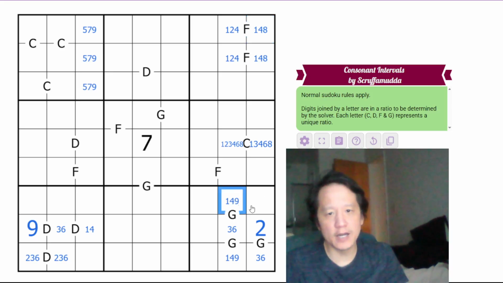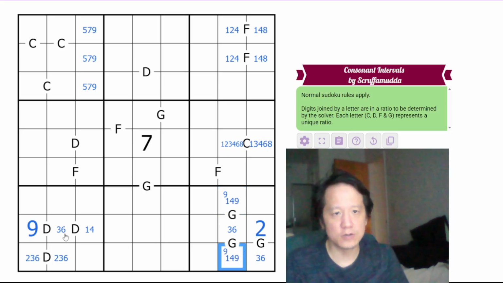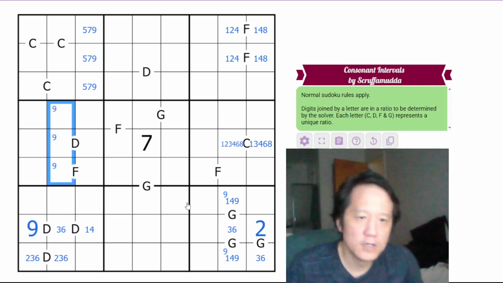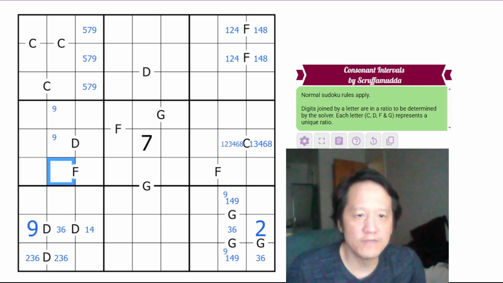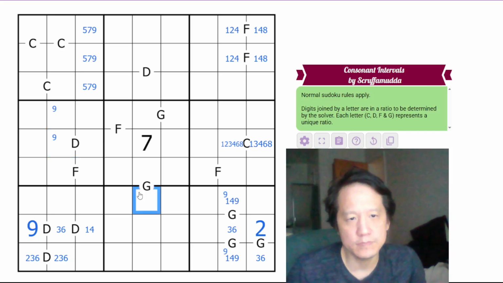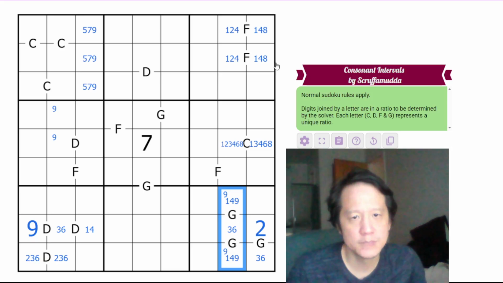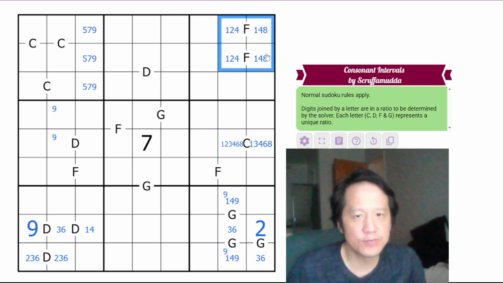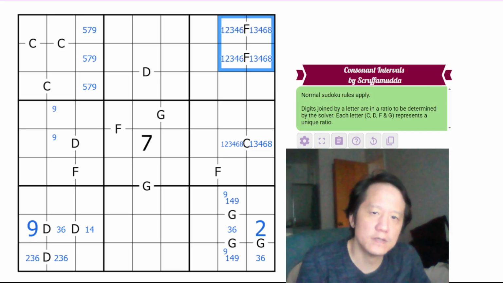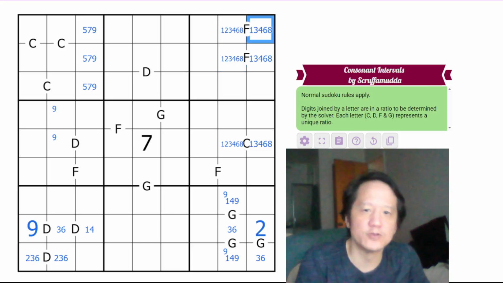So we know 9 has to be one of these two digits here. One of these is 9. So 9 could be here. 9 cannot be in the F situation. It could be in the D. So if this is 4 and 3, you have 3, 4, and then you have 8, 6. So 8 could be any of those positions there then.